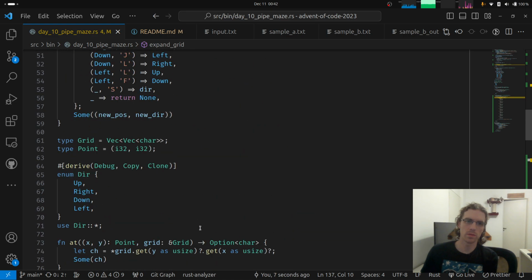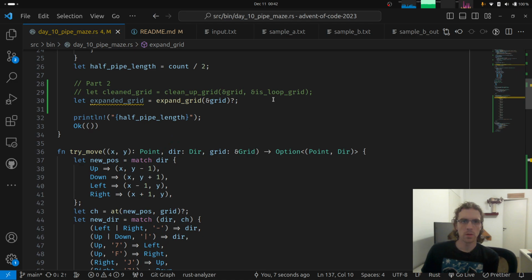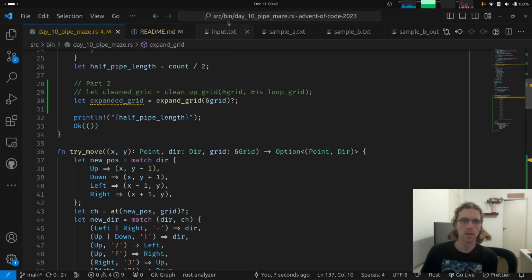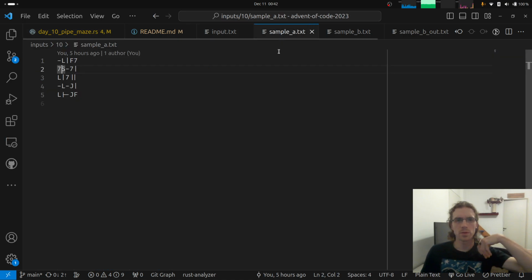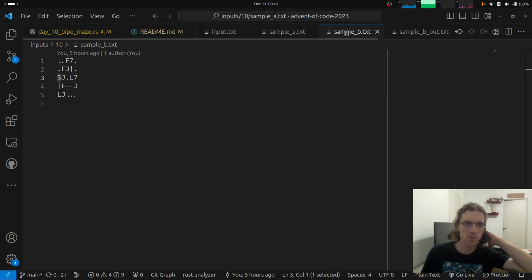Okay? Beautiful thing. Okay, let's actually see if this grid expansion makes some sense for some sample input. Of course, not for the actual input. We have sample A and sample B, and these are more complex than I want.